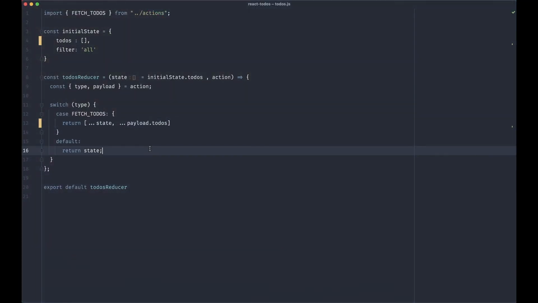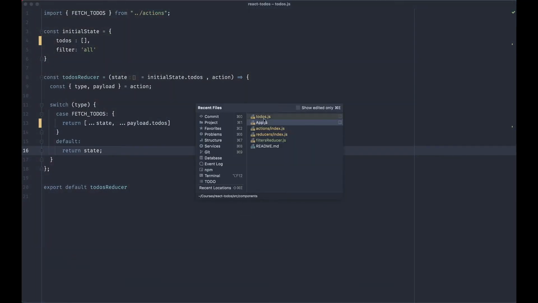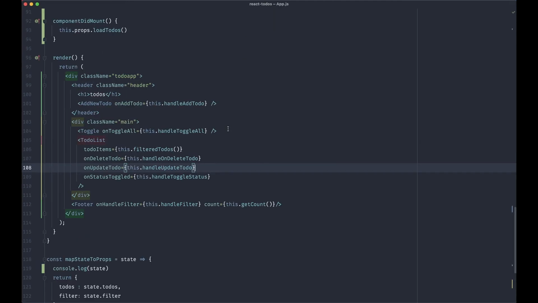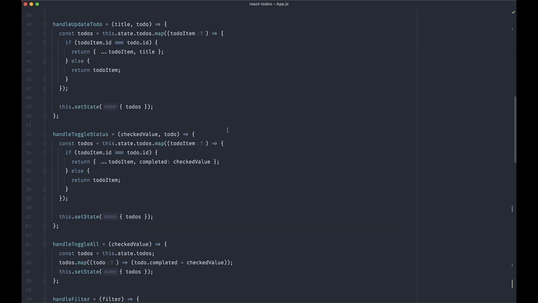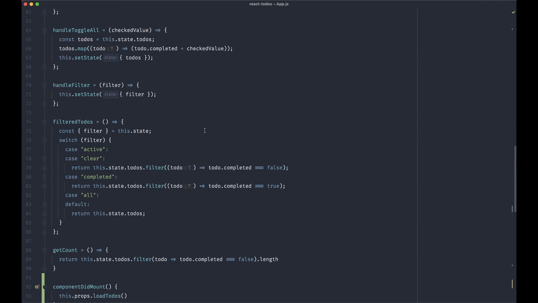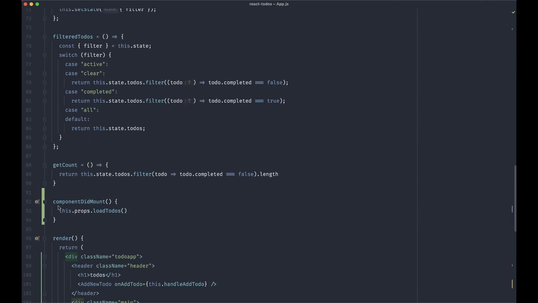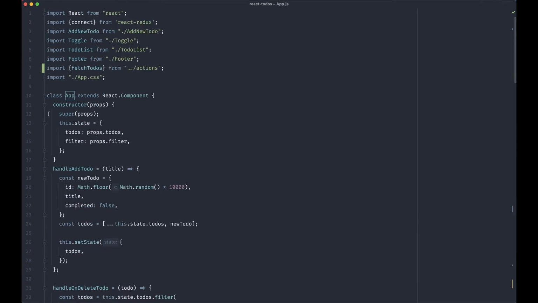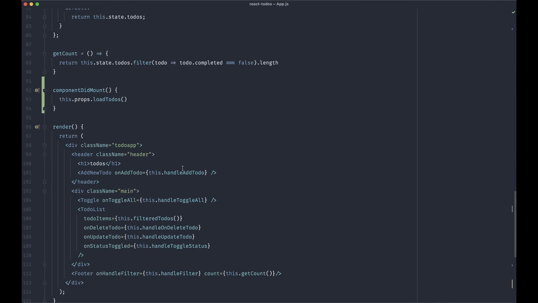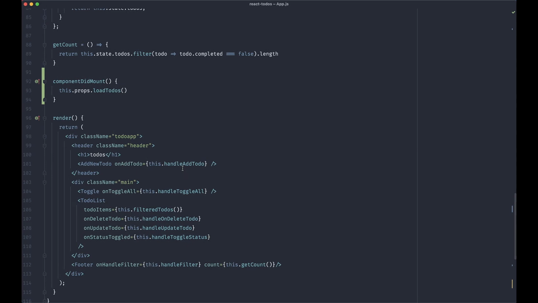Lovely stuff. Okay, so let's go back to our app.js. Now that we are hydrating or calling that action creator for creating todos, it looks like we're going to be deleting this, but okay, we will leave it for now. But let's do this.